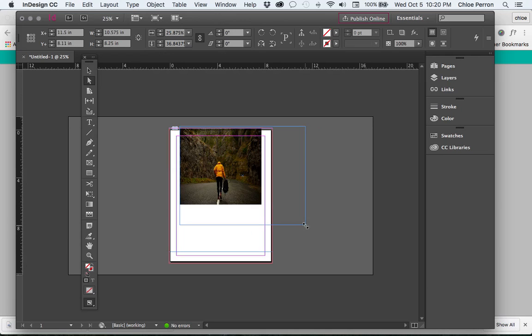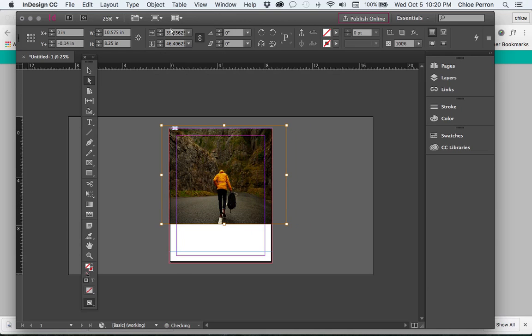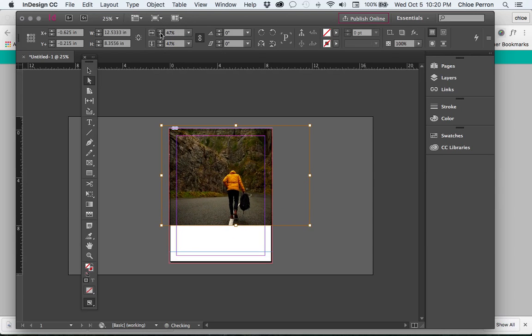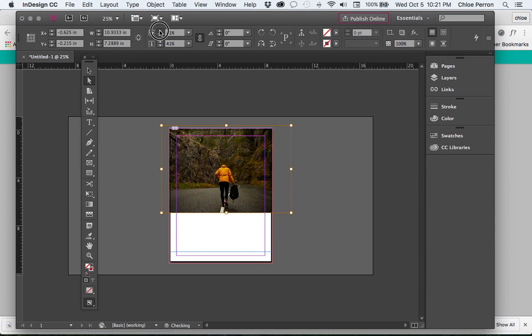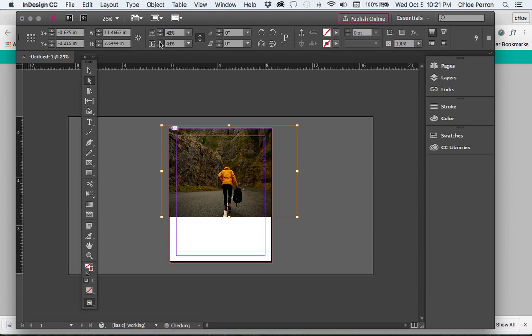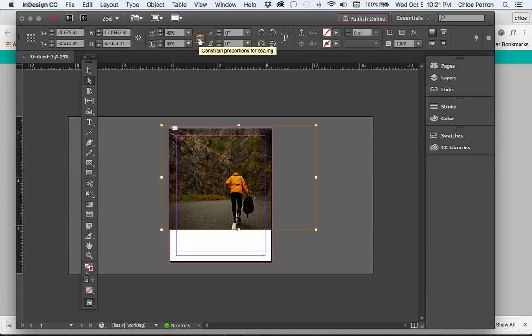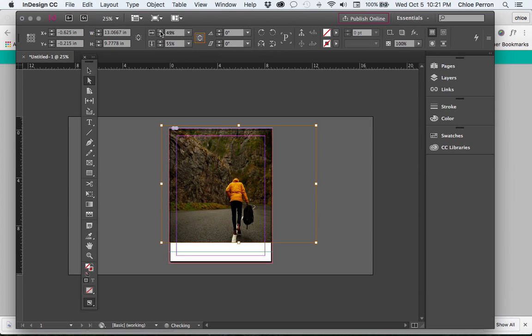And if you do that, that's okay. The way to fix that is to go into your Control bar up here. This is the horizontal scale, and this is the vertical scale. Because I have them linked here, it's going to change them together. If I didn't have them linked, it would do them independently.